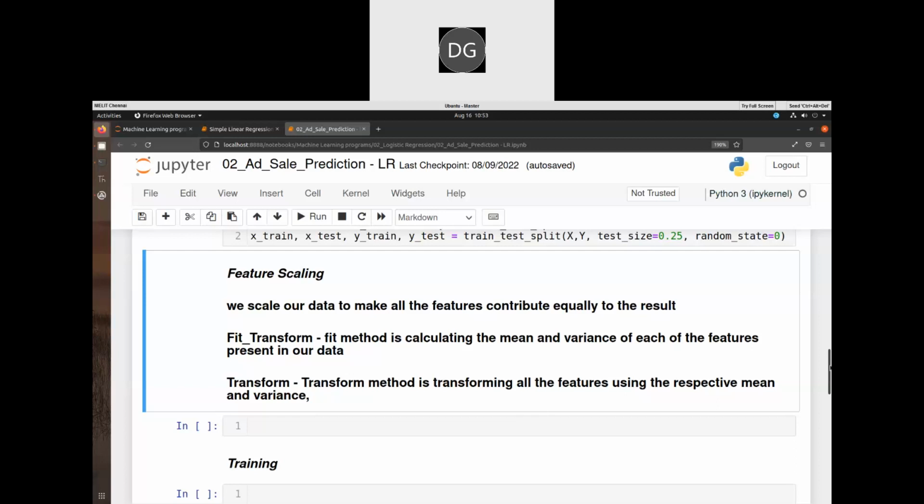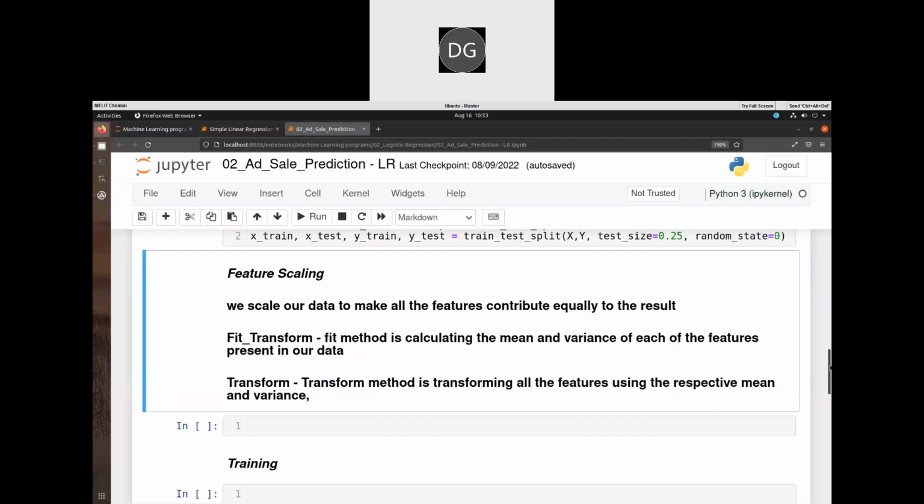Then, where will we give fit transform and where will we give transform? For training purpose we have to give it separately: separate columns, separate features should have separate feature scaling. For testing purpose we can mix all the values together and perform mean and variance for each and every value, because the values we get in real time may not be perfect all the time, right?